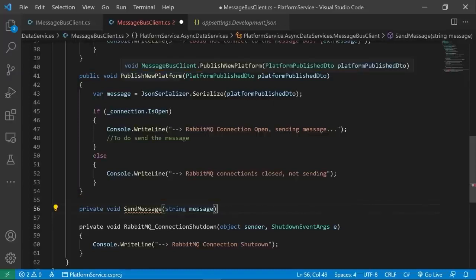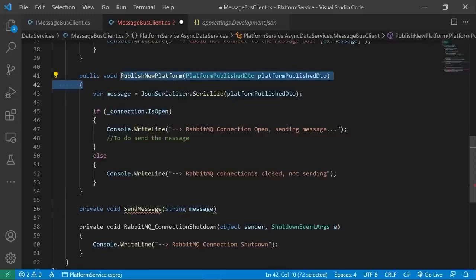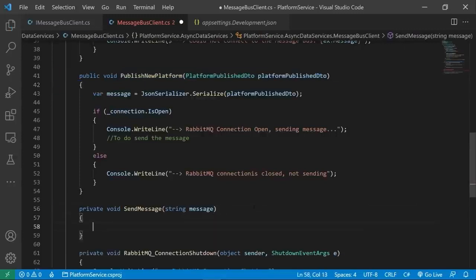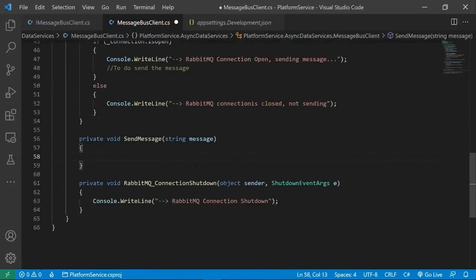It's conceivable we're going to have a number of different methods, so publish platform, publish something else, whatever it happens to be. So this SendMessage method, I want it to be generic, reusable by any other methods, and we may just have, you know, a range of other methods that we expose to do other specific things. So that's the other reason I'm pulling it out into its own method. SendMessage is just totally generic.